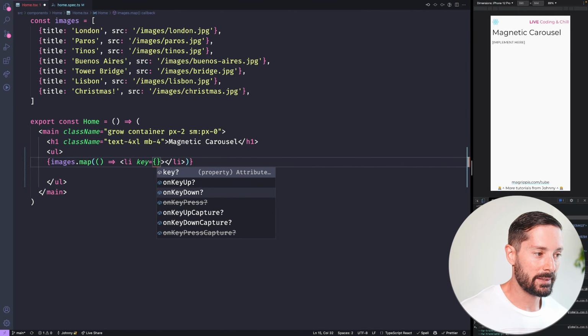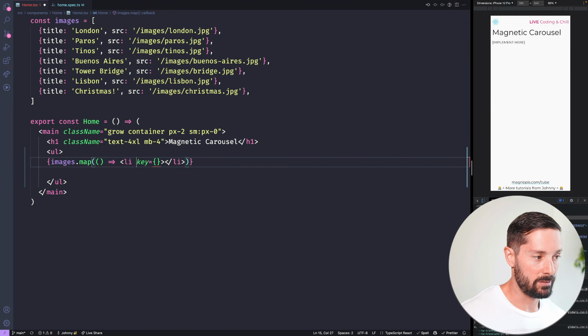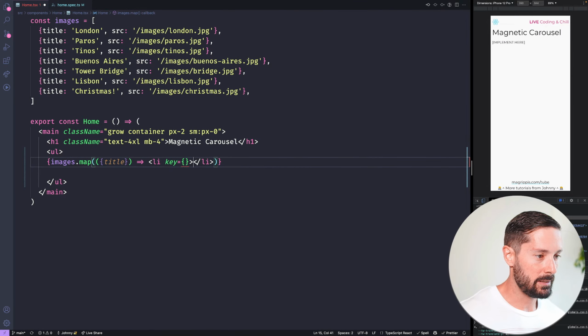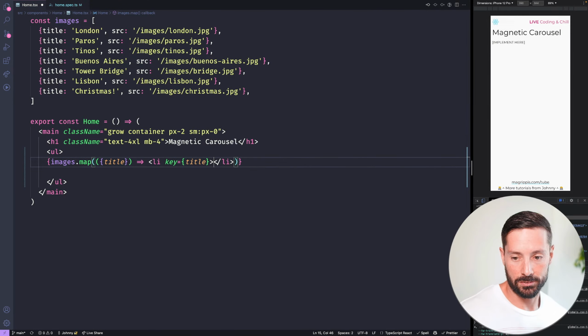React will work better if we give a unique key for these, and we can attempt to do the title as the key. This should be unique. If you give something like the index of the array item, that won't help React at all, because it helps when React has to do things like reorder stuff.